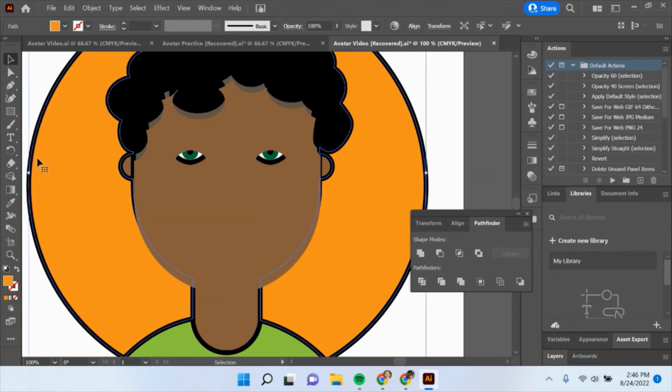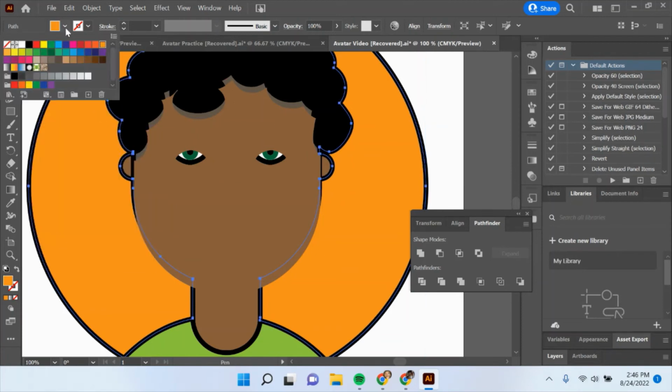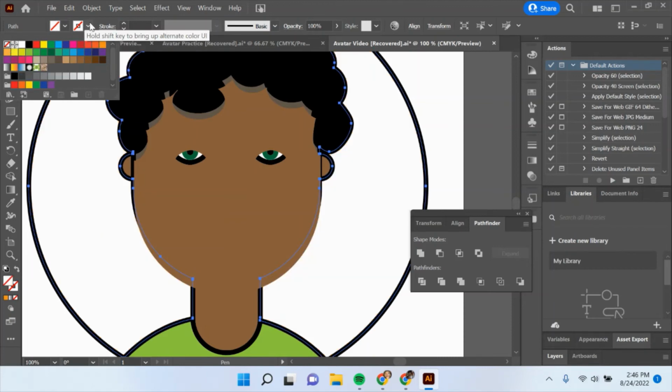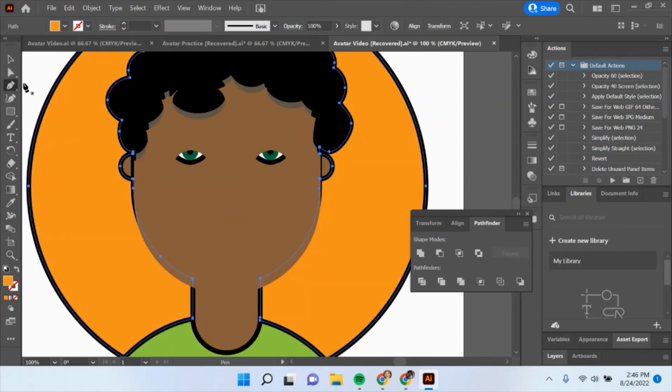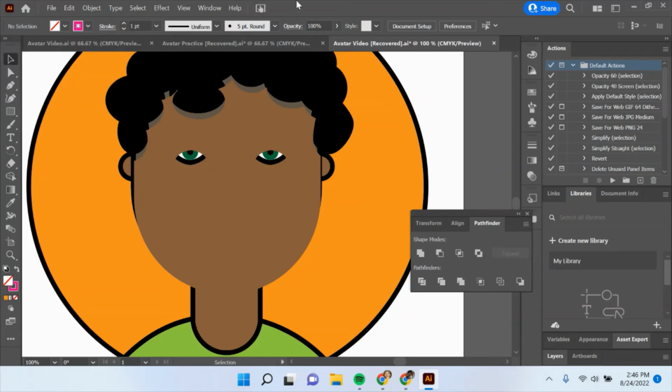We're going to do something very similar to the exact same thing. You're going to take your pen tool. If you want to change the color of it, I always find it easier to make the inside blank and my outside line something I can see. I can always change it at the end.